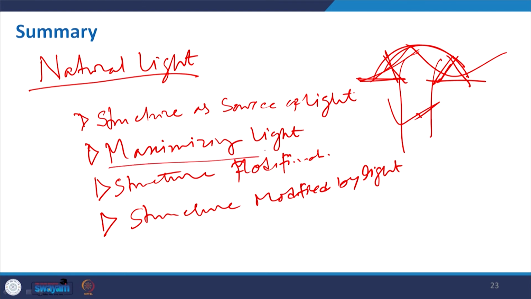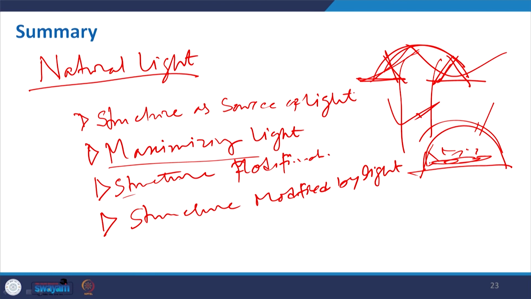In the second category, maximum light, the example is your greenhouses. So, where all these vegetations are getting the maximum of the light through the structure, where the steel frame is being used and then the glass covering is being used to cover it.